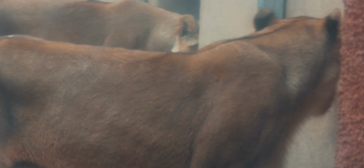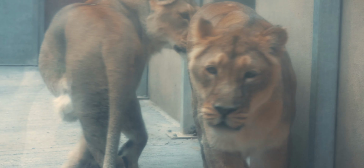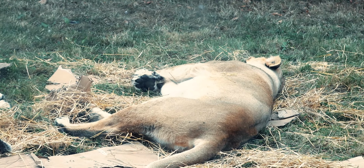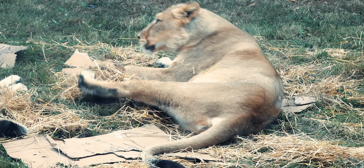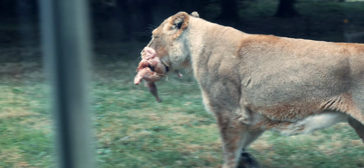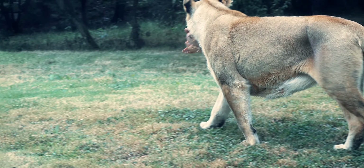Fota Wildlife Park has a new male Asiatic lion who recently arrived from the Paignton Zoo in the UK. 6-year-old Yali arrived at the Fota Park earlier this month and has undergone routine acclimatization to his new habitat in the Asian sanctuary and gradual introduction to the two female lionesses, Jira and Gita. Jira and Gita are sisters, both age 8, and came from the Helsinki Zoo in Finland in the summer of 2016. Jira gave birth to two litters with the previous male lion, Shanto, who sadly died from kidney failure earlier this year. The wildlife park anticipates that Yali will form a new pride at the Fota Wildlife Park.